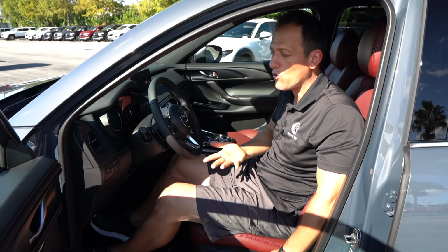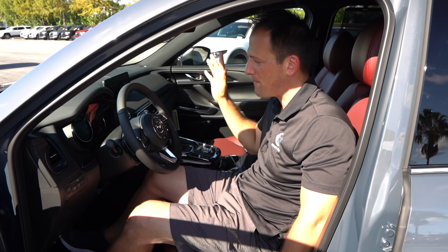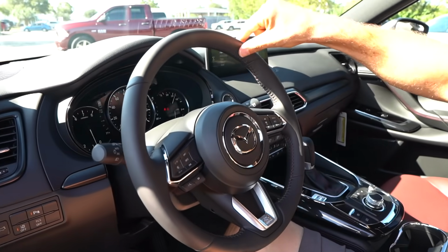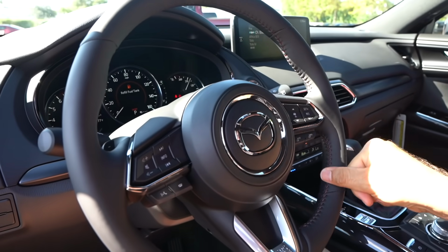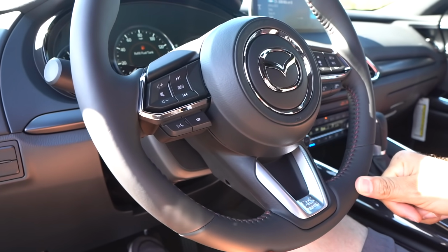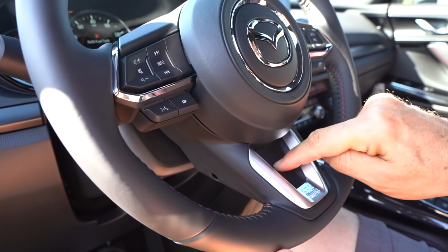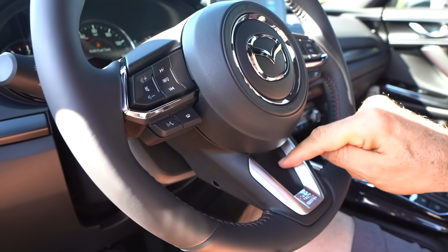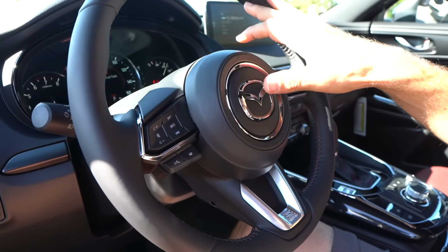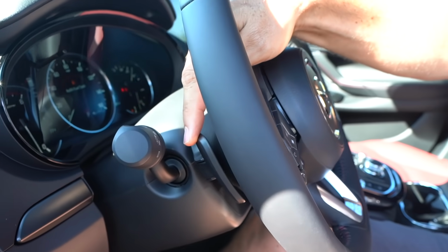You are going to have, of course, the safety features, lane keep assist, blind spot monitoring, all that goes without being said. But boy, oh boy, look at the steering wheel that we have. Nice dark red on that crisscross pattern. It reminds me of a baseball that Cal Ripken Jr. signed for me when I was a kid. But you do have a little bit of brushed aluminum. I wish they would notch out this hole. So that is a zonk. I don't know why they have this solid piece of black plastic, but nice thin on the spokes. The new news for 2021 is you get pedals on the back of the steering wheel.